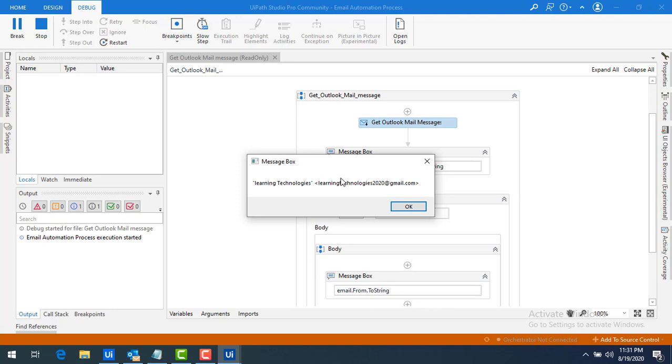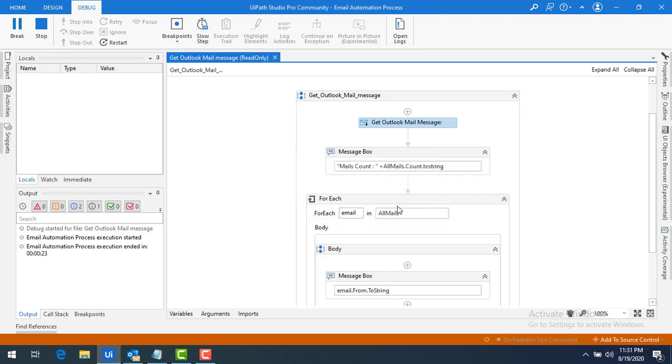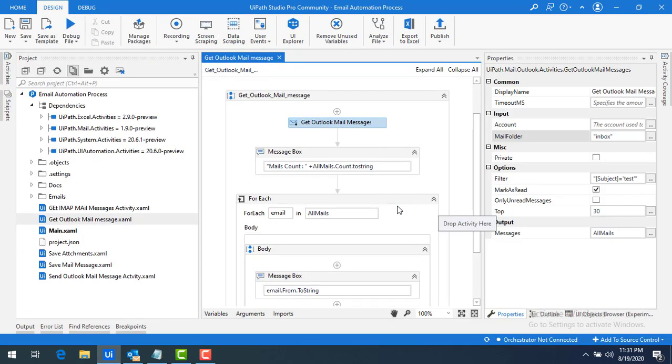That is nothing but I have sent it to myself. That's the reason it is showing learningtechnologies2020@gmail.com. Okay, this is how you are going to use From and Subject. These are all the different options, different filters to retrieve the data by using Get Outlook Mail Message.